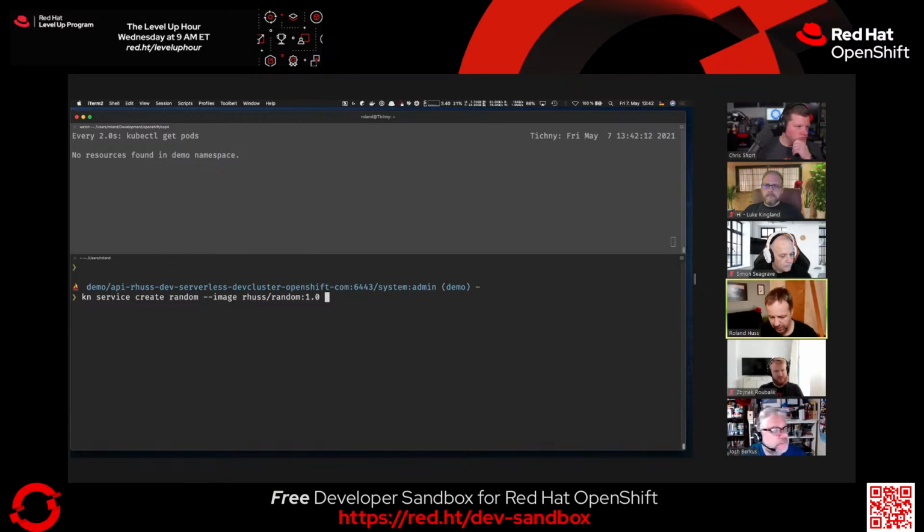So what you see here is I'm using a command. On the top of the screen, you see a watch on the number of pods that are running in the cluster. I'm running against an OpenShift cluster in the cloud, which has OpenShift Serverless installed. That's one of the products based on Knative, but actually this is just pure Knative itself. So everything I'm showing here works perfectly fine with a pure Knative installation on top of Kubernetes.